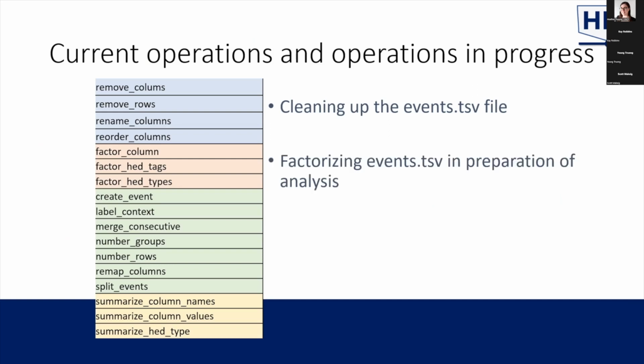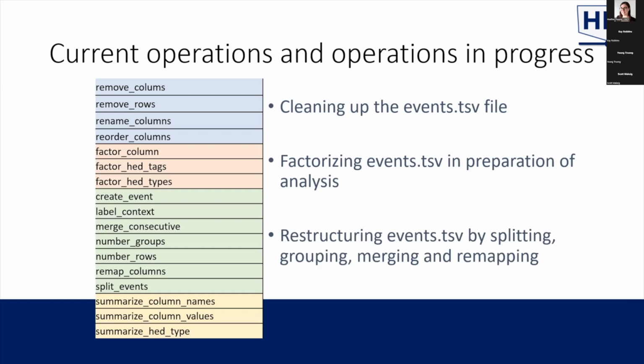The second group is a group of functions that does what Kay mentioned. These functions factorize elements of the event file so that they can be put into a regression model. fMRI already has tools that can use this directly to run general linear models, which is very nice to use on a BIDS data set. But by using the remodeler tools, you can also apply this directly to HED annotations, or if you have implemented the condition variable tools of HED, what Kay showed, then you can also derive the design matrix directly like this and factorize it.